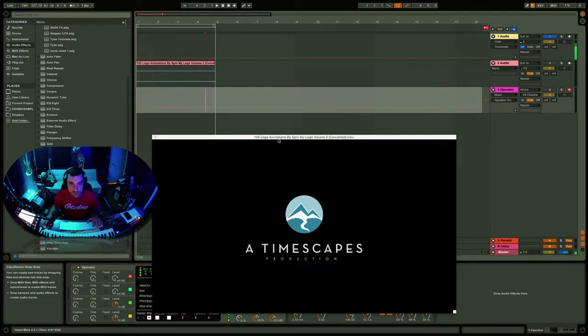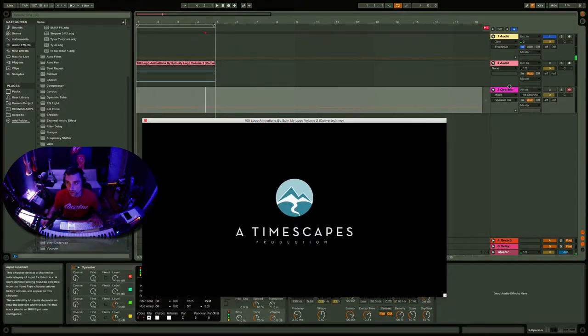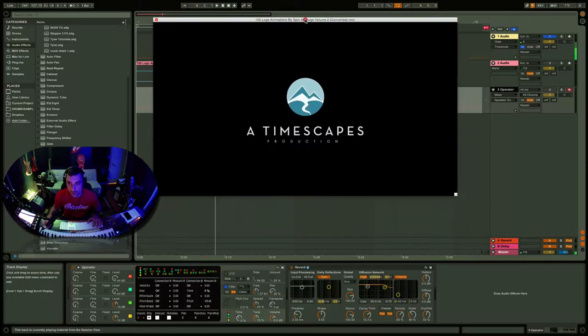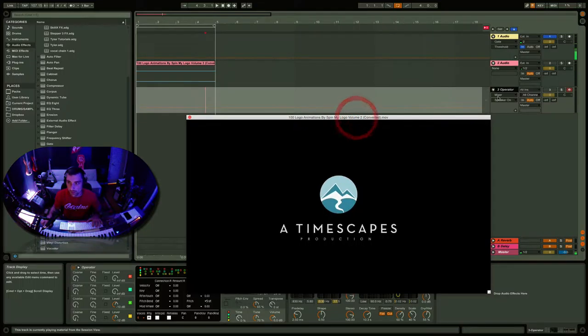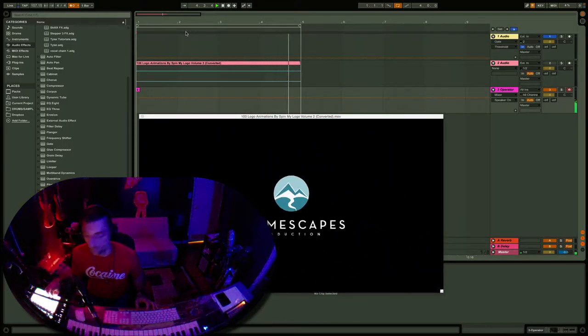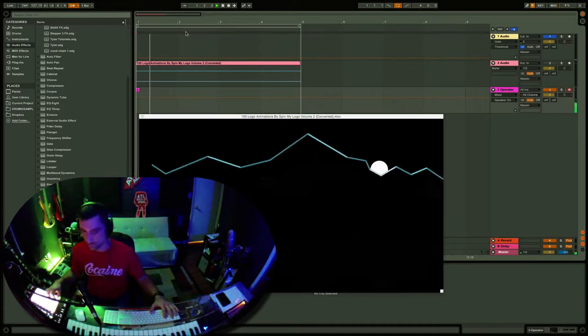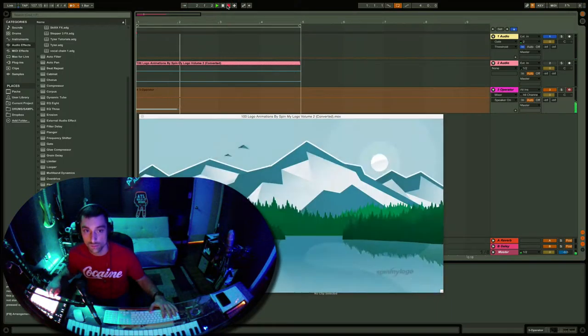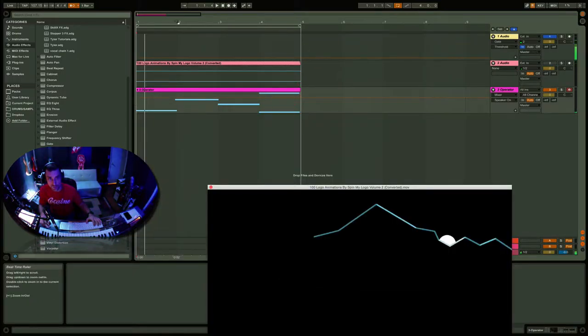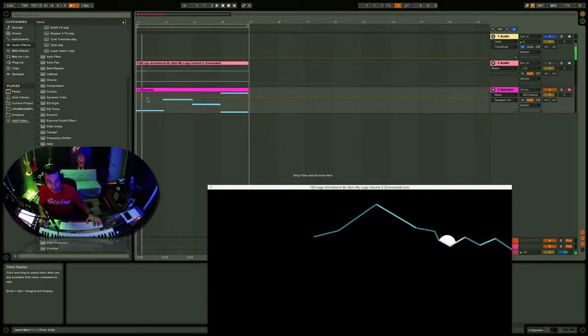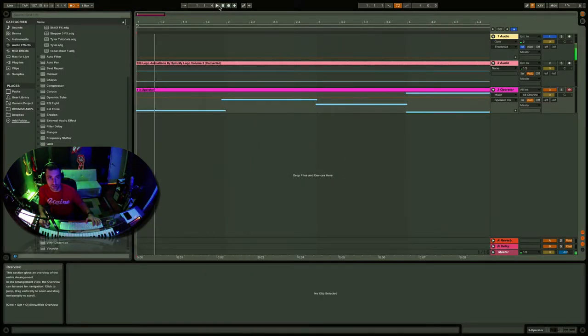So let's just go back through and see what kind of chords we can lay down. You know, like I did last time, find somewhere to start, find somewhere to end, and just see what we can put together with that, with the drone. All right. A lot of times when you let the MIDI loop around and come back here, it'll get rid of your first note. It'll start recording over it. So I'll just Command Z to put that back in there if you caught that.